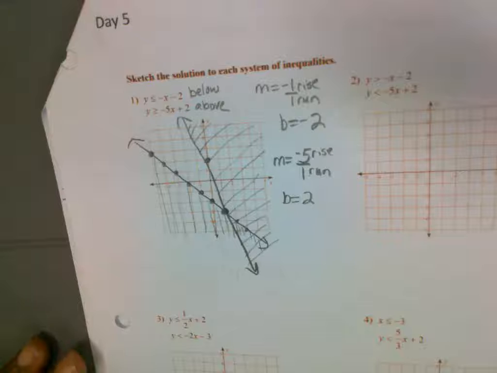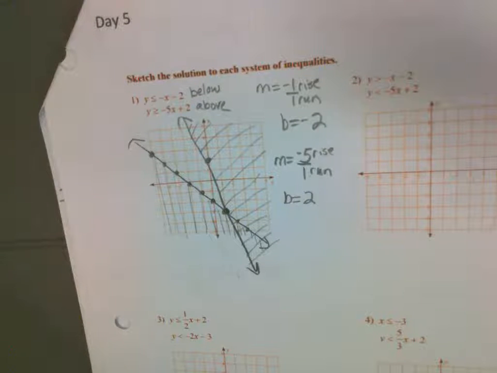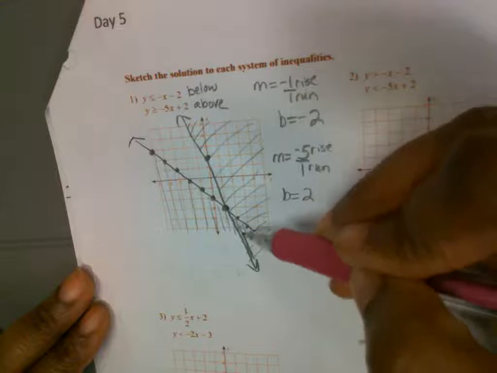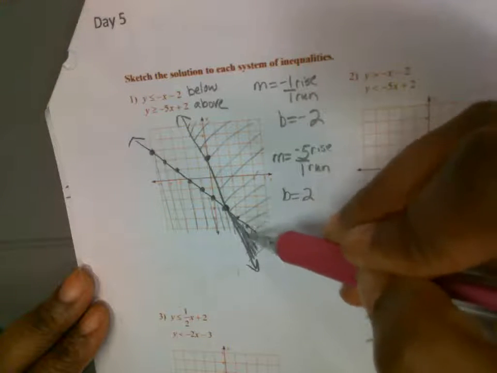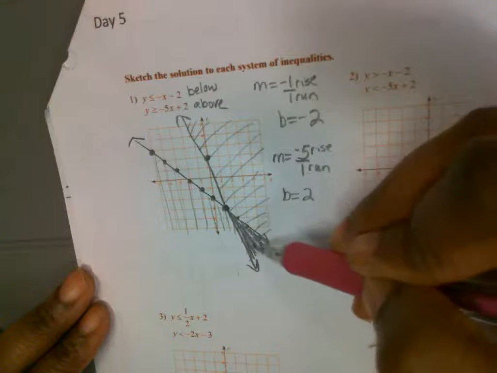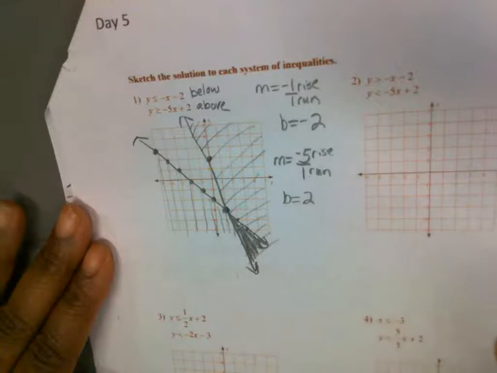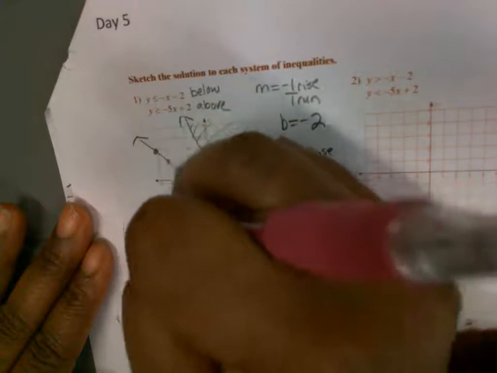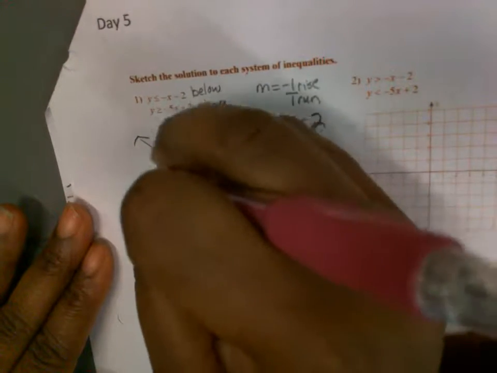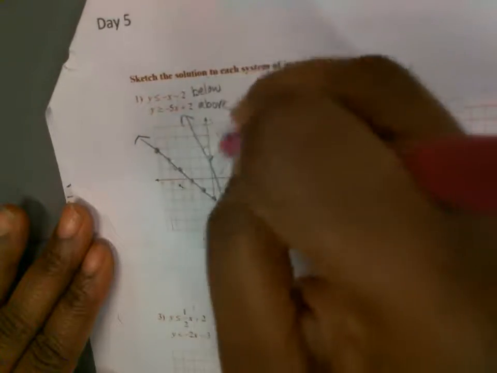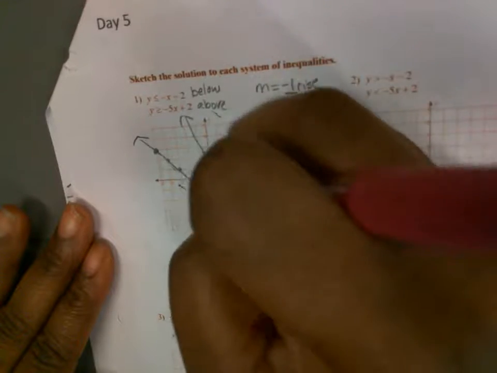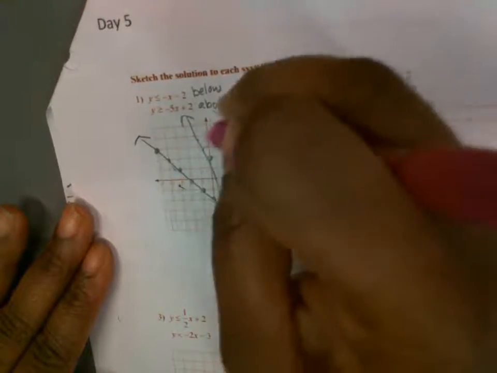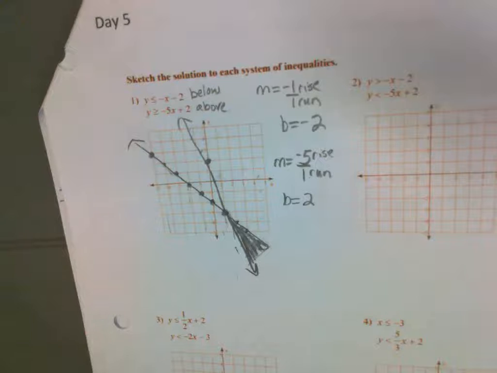Okay. Now the solution is going to be where the shading overlaps. The shading only overlaps down here. So this is going to be my shaded region because this is where it overlaps. And if this graph continued, the shaded part would continue to get larger. But since it stops right here, this is all you see that's shaded. Then I'm going to erase these other parts because they're not part of the solution. The solution is only in the overlapping shaded region. And so this is all you have to do to show what the solution is.